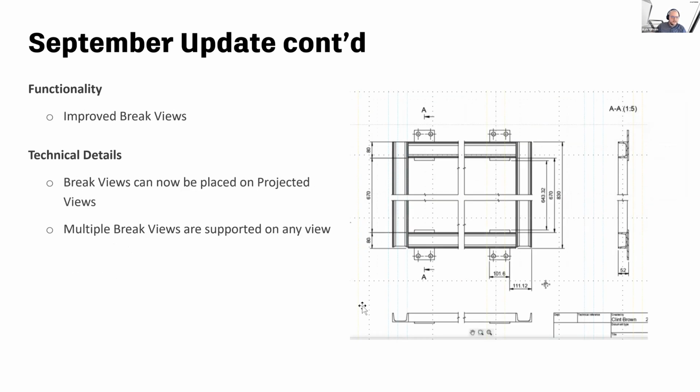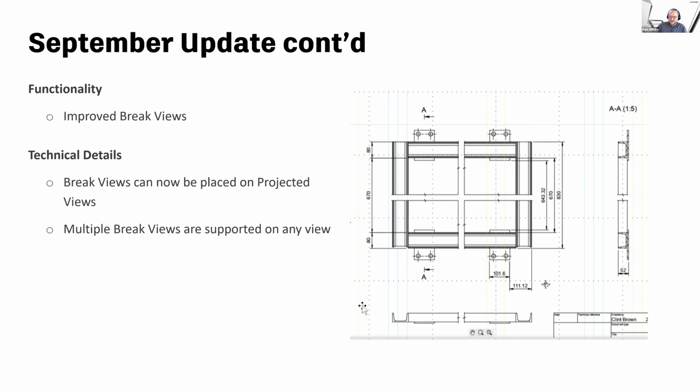And then the last thing that was added to September, which was a really nice enhancement, was the ability, again, we had break views back in, I believe I said the March timeframe, but this allowed you to do break views in two separate planes. So you could do both vertical and horizontal. But what the team did was, and you'll see this a lot going forward in drawings, is not only do they add the functionality, but they give you a little bit of additional functionality that you're not going to get in other programs.